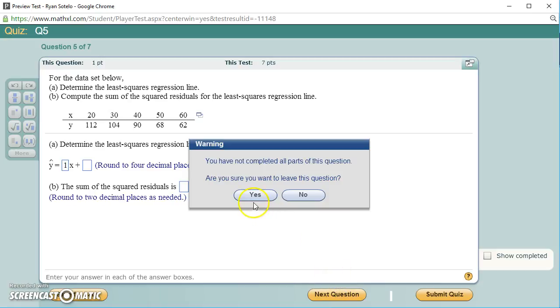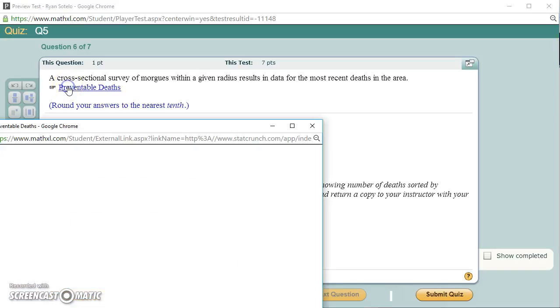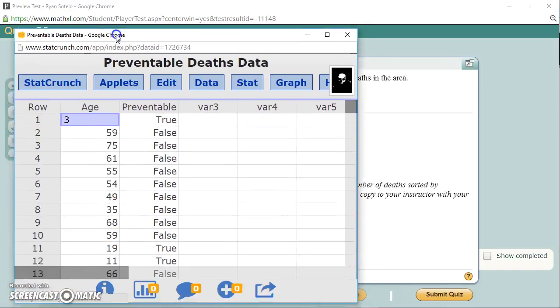Okay, so the last two questions on quiz 5 are those two StatCrunch questions. What I wanted to go over was how you make these graphs, how you access certain features in StatCrunch, and in particular for this question, how you get averages of a column. For these questions, you're going to have data up at the top with the link that you see the little hand by, that will take you to StatCrunch.